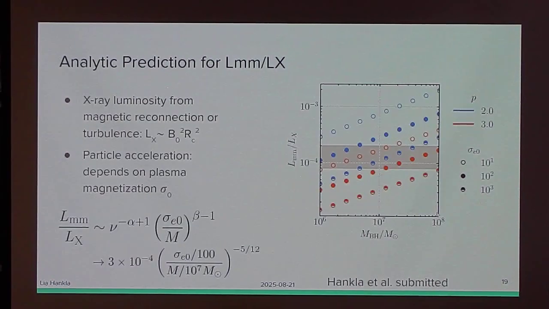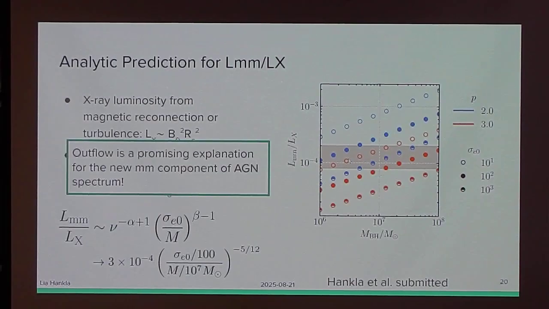Also, that millimeter to X-ray luminosity ratio is kind of important. So what is that? It turns out if you just calculate based on some of these fiducial parameters, that ratio is dependent weakly on the ratio of the coronal electron magnetization to the mass of a black hole. And that's important because one of the observational characteristics was rough independence of this ratio on black hole mass. So that's this gray region here. And you can see, this is a first blush theory, we're very, very close to that number, which is very cool.